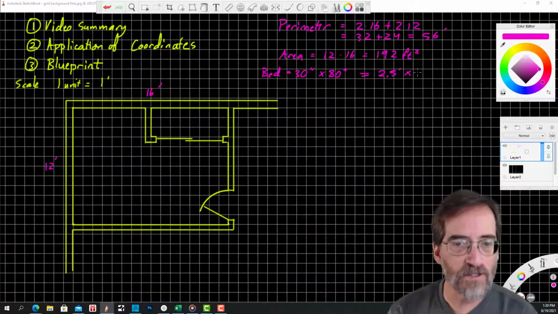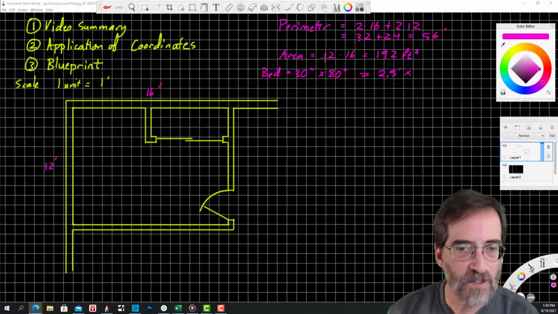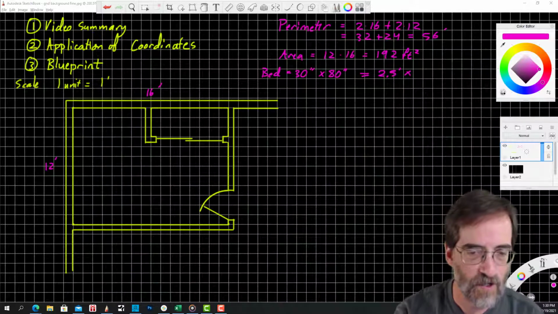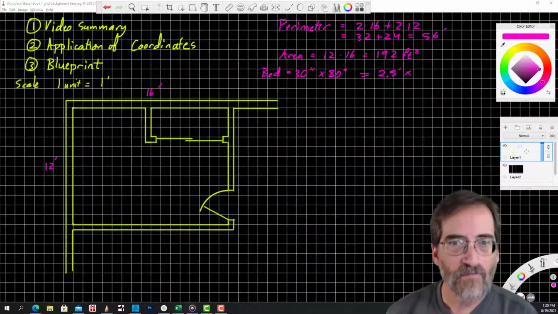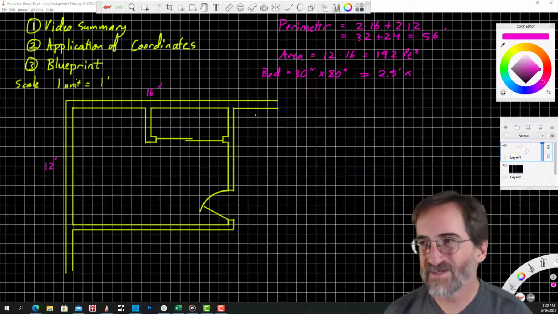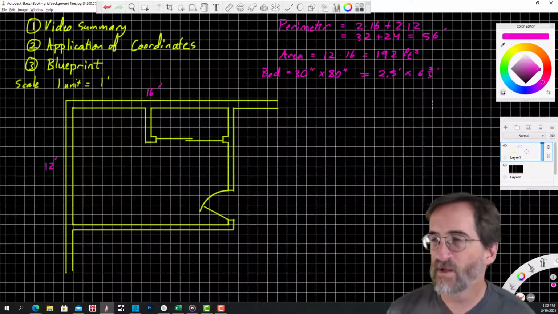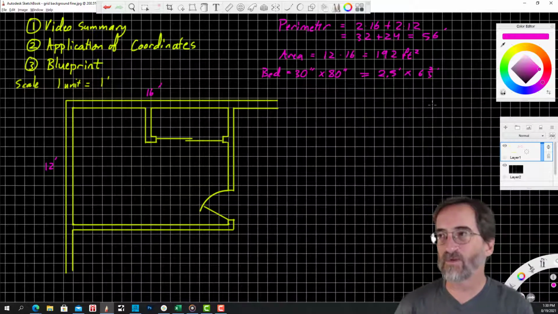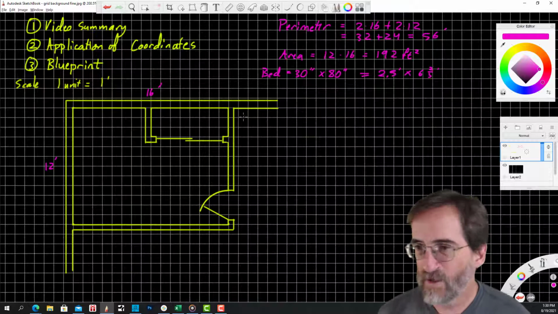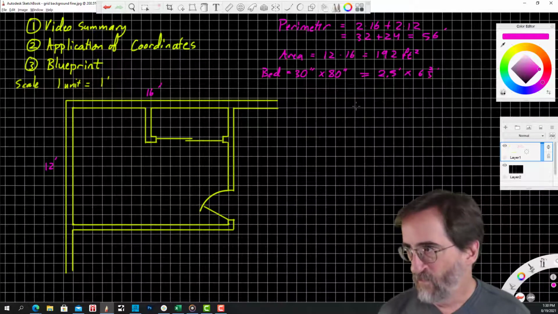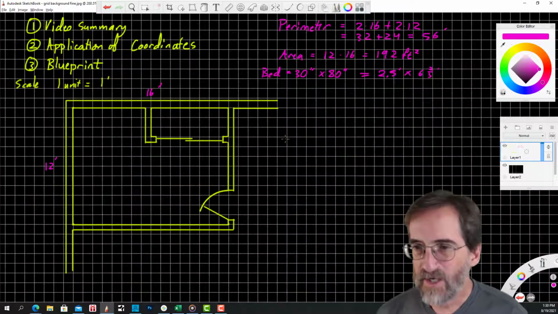And then 80 inches, so I'm going to do 80 divided by 12. And that is 6.666 forever, or 6 2/3. So 6 2/3 feet. I know that's mixing things a little bit, but that's the size of the bed. All right, so let's go ahead and put the bed in.